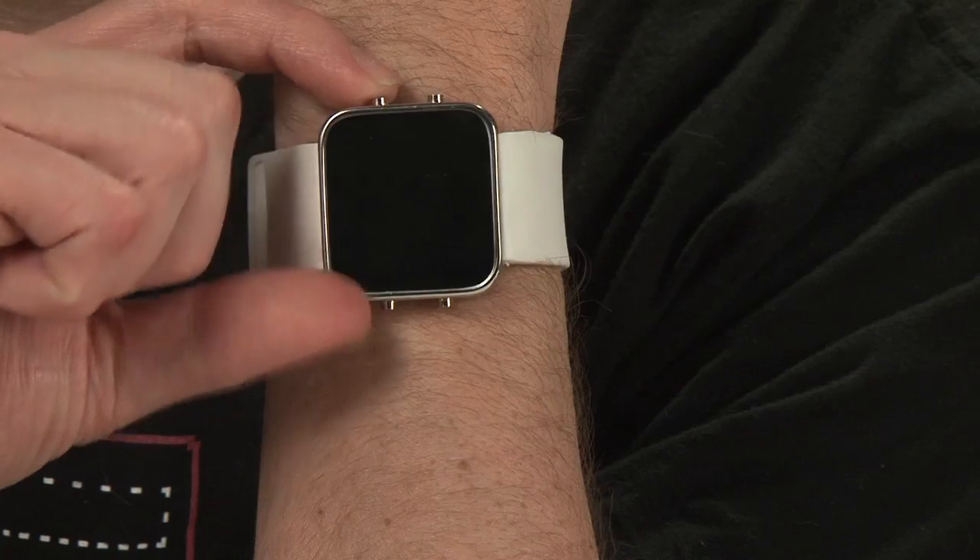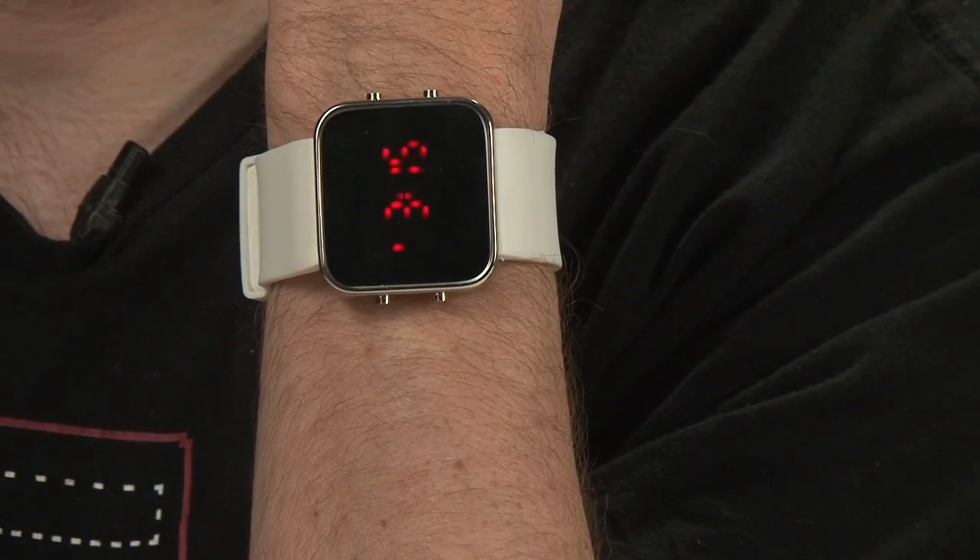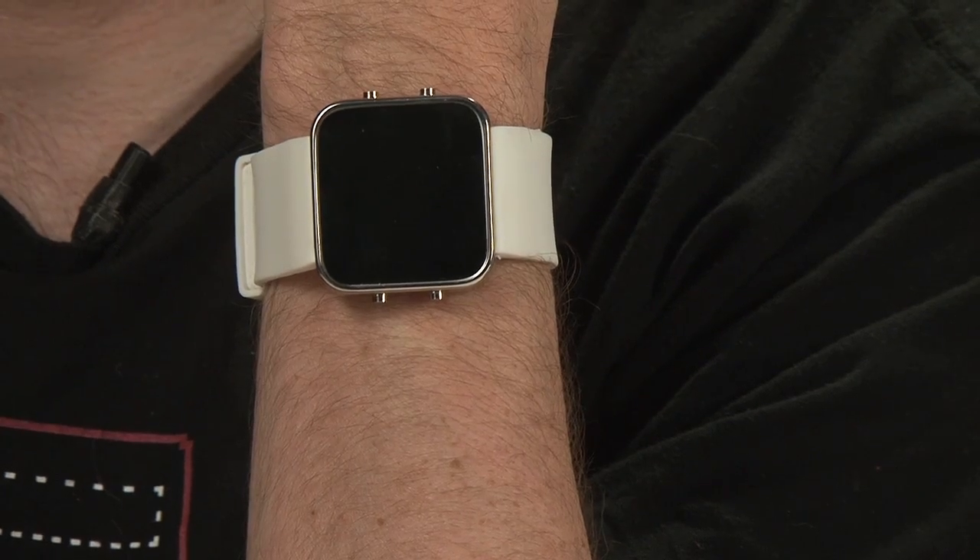During tax time, I become even more of a cheap bastard because I might end up paying taxes. And if you ended up paying taxes, you're probably not going to run out and buy a brand new $800 iPad. Instead, you're going to get something cheap. I found some cheap gadgets people can get right now. I found this watch — it's like $4 on Amazon.com, and it's actually pretty cool. It's shiny, and you push this button and it lights up like old school LED. That's a $4 watch.